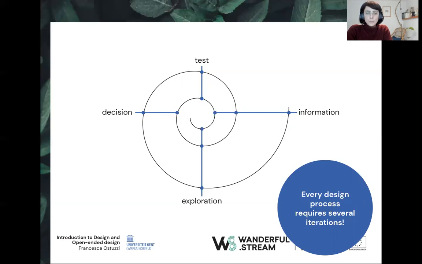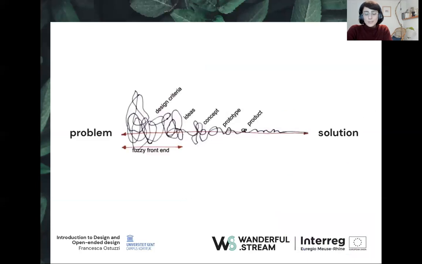Of course, the more we iterate, the more we learn. So design could be seen as a never-ending process. What is important often in a good design process to end is to have a deadline. And why am I saying it's actually a never-ending process? Because every solution we might find will bring new problems. So when we speak about design, in reality, we are not speaking about a linear process. We are speaking about a highly iterative process that continues and converges like a spiral.